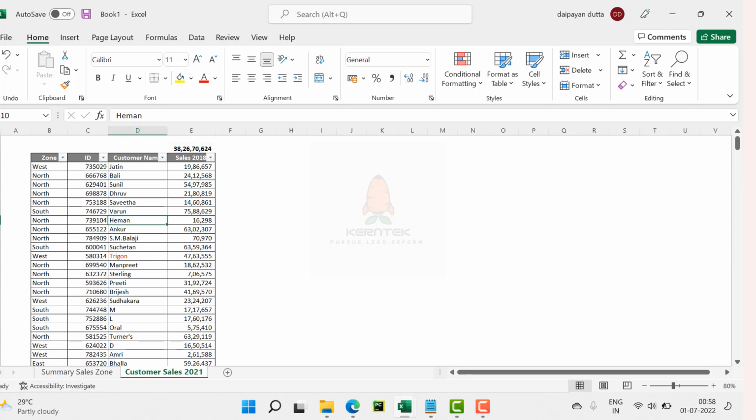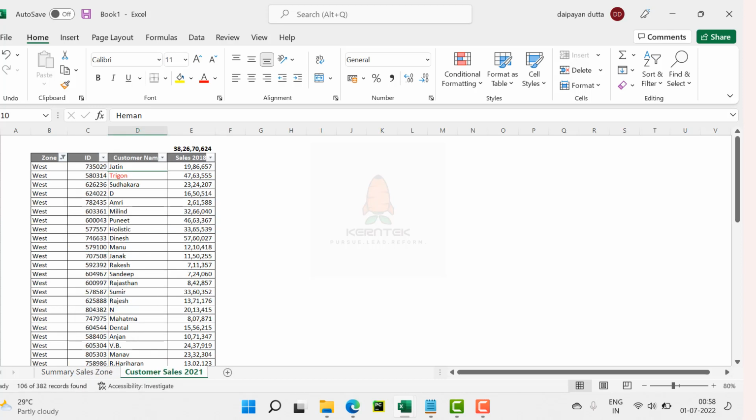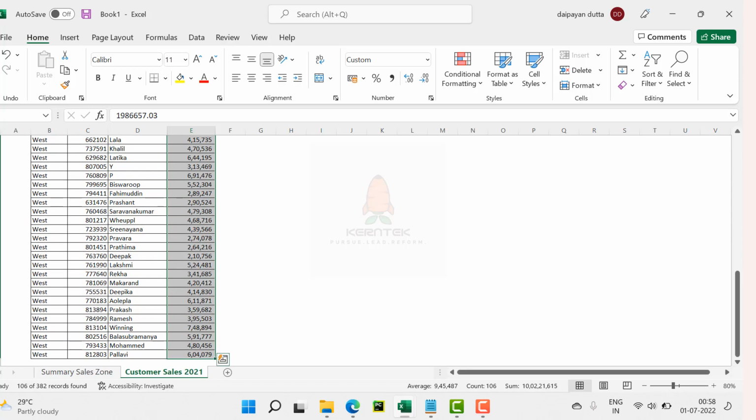But the problem here is, sometimes you really want to quickly see, rather than clicking pivot, what is the sale of the north zone or the west zone. So let's say you want to filter and find out the sale for the west zone. When we filter out the zone, the sales doesn't increase or decrease or change. We just find the same sales here. But if we choose the entire row here, the sale is actually less.